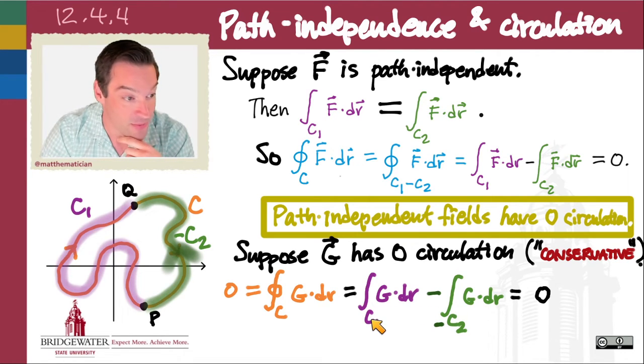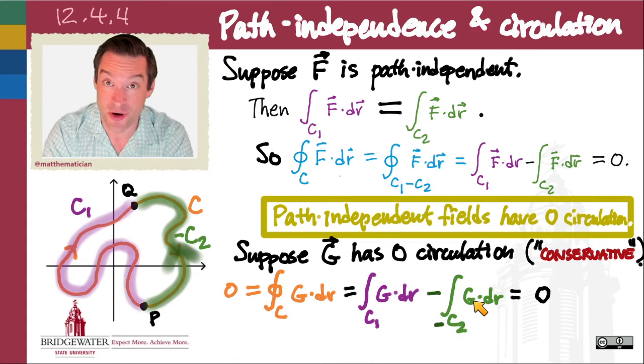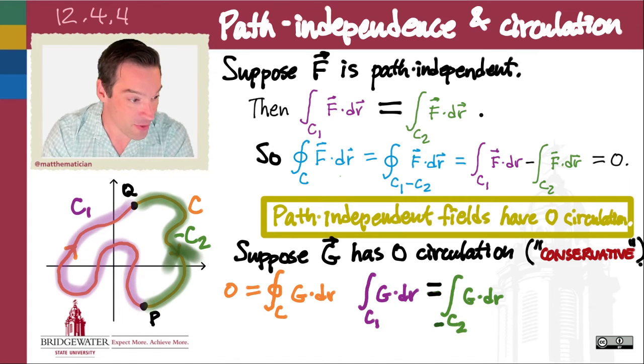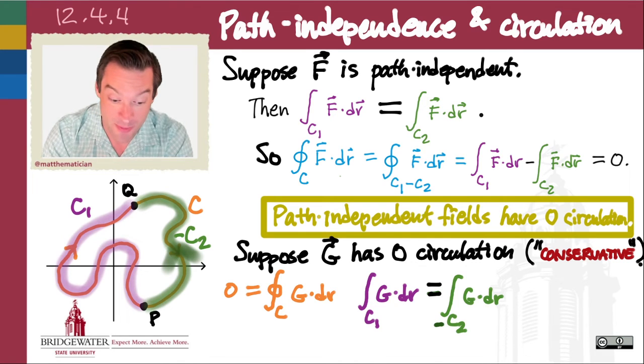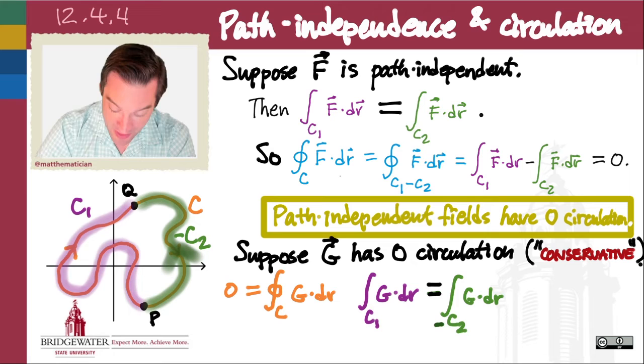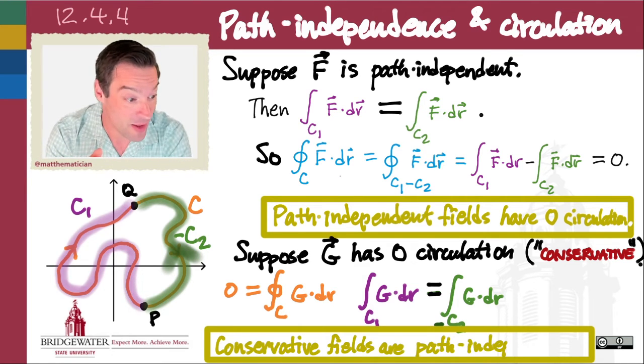So instead of adding the integral along C1 plus the integral along C2 to give me the loop integral around C, I want to think about subtracting the integral along the opposite of C2. So it's like minus a minus is going to give me a plus, right, by the additivity of the integral. But then if we already are convinced that the loop integral is equal to 0, that means this difference is equal to 0, and therefore those two path integrals are equal to one another. And those are both path integrals that take me from P to Q. And so what this convinces us of is that conservative vector fields are path independent as well.